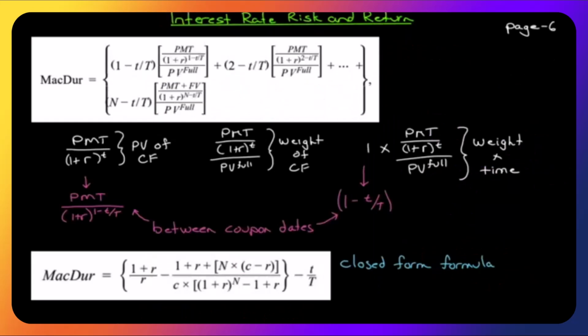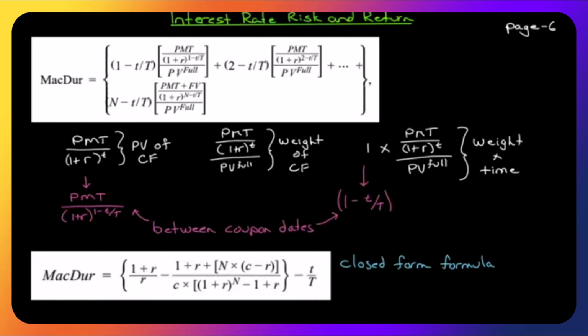Okay, here are 2 screenshots of 2 formulas from the reading. The bottom one is Macaulay duration in a closed form formula. The top one is Macaulay duration taking all the calculations we do in the spreadsheet and putting it all into one equation. And that equation is exactly what the spreadsheet did. I will break down every part of that formula so you'll see that it's really easy to understand, that once you see how it came together, you could pretty much close your eyes and redo it on your own because you'd understand it. The closed form formula, that's a lot to memorize, and I wouldn't bother memorizing that.